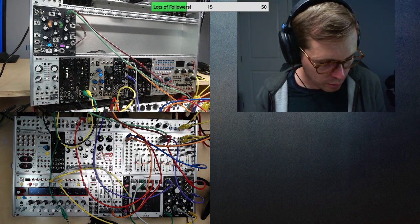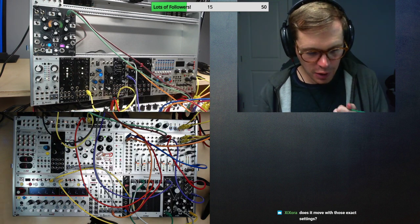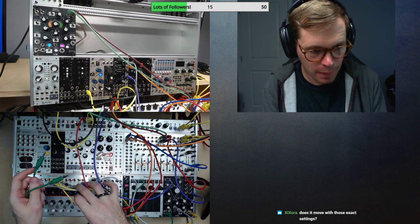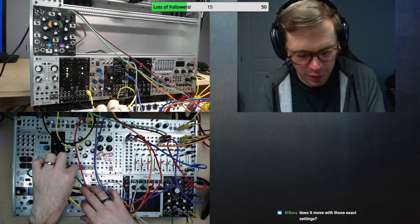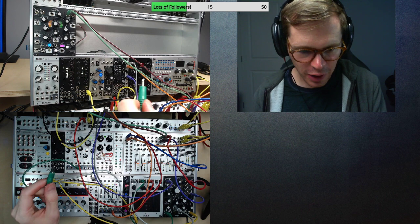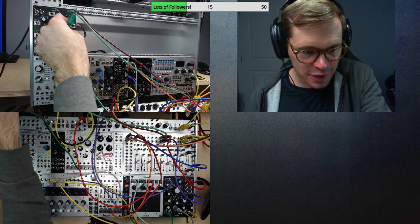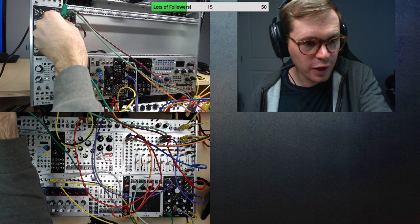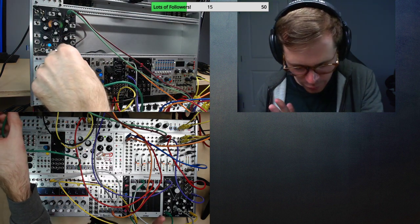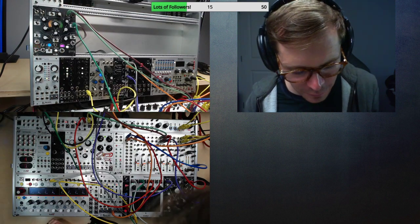Okay, so modulation. What shall we use? Well, first, let's use Marbles, and let's use its random smooth CV, because a smooth CV would be really good for slides, so that we're not jumping around between things. We should be gradually transitioning from one part to the next. And let's set slide all the way left, and let's do an all the way positive attenuator, so that hopefully we should just slide through the whole thing randomly. Let's see what it sounds like.